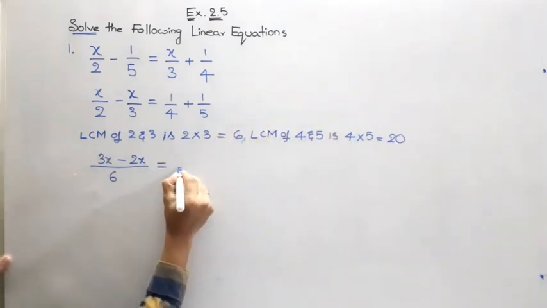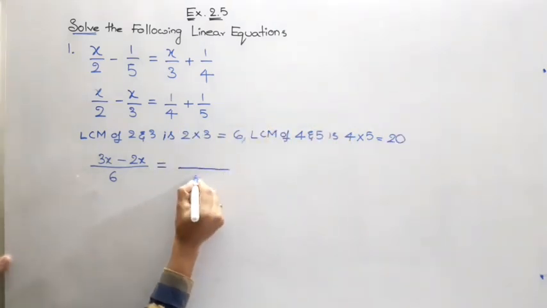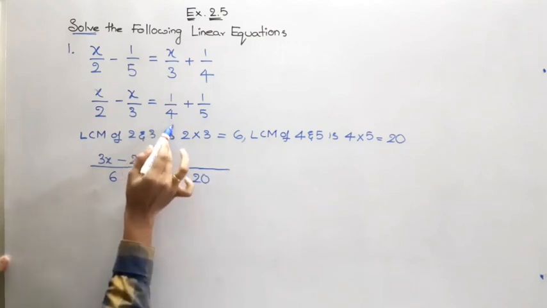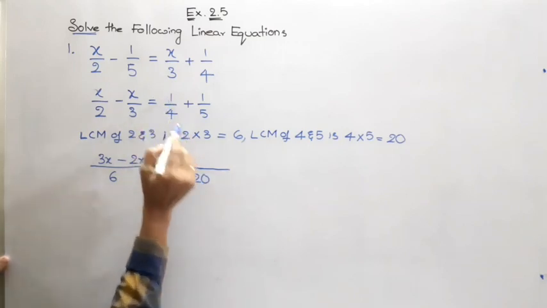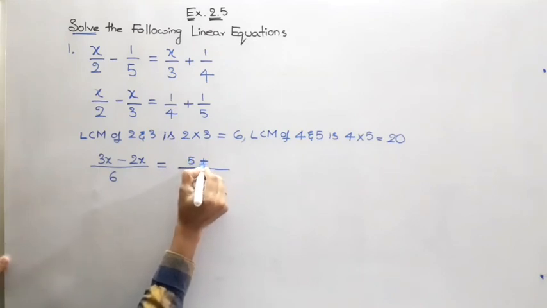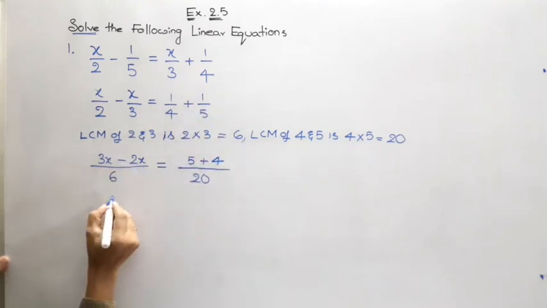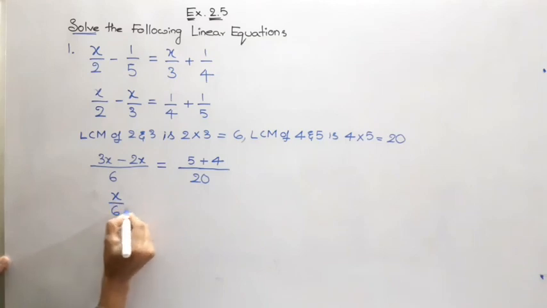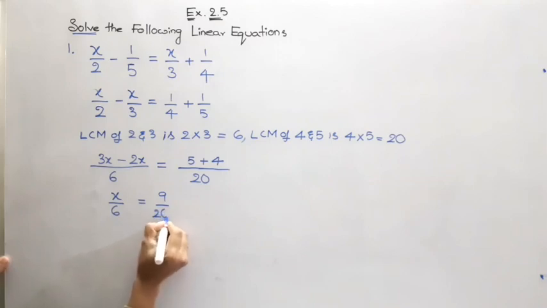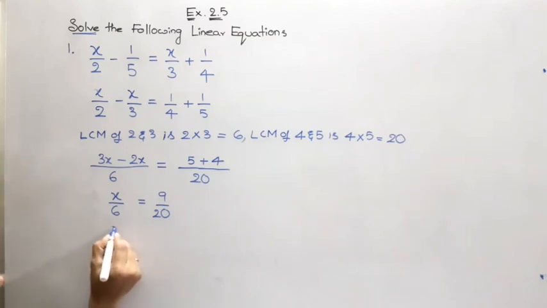So the common denominator is going to be 20. 4 how many times is 20? 5 times, 5 into 1 is 5 plus, 5 how many times is 20? 4 into 1, 4. So 3x minus 2x is x by 6 is equal to 5 plus 4 is 9 by 20. So we can't solve 9 and 20 in a common table. Now the value of x is going to be 9 by 20.